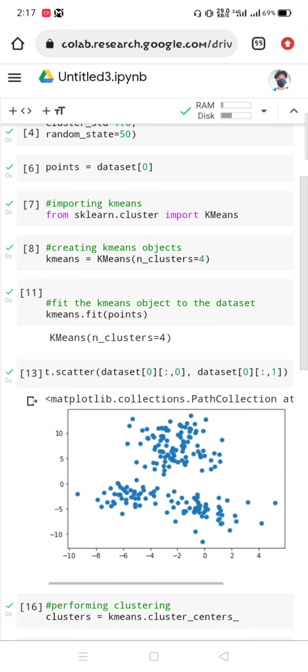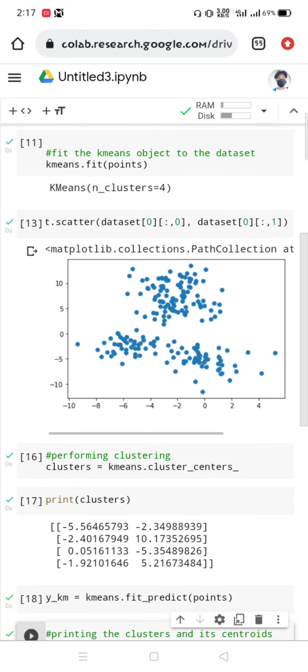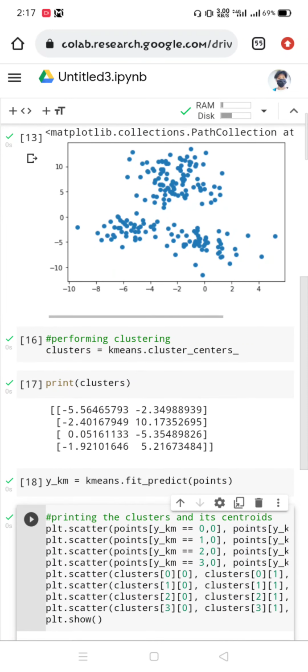And then next we'll be performing the clustering. So in this we'll be performing the clustering. So clusters is equal to kmeans.cluster_centers_. So we declared the centers here to get the centers of the clustered dataset, and then printing the clusters. So we have four clusters here.